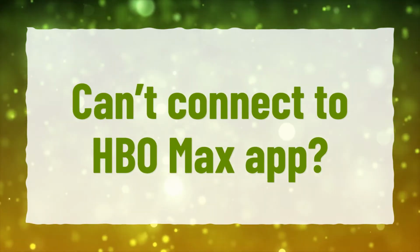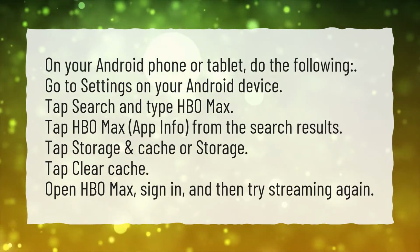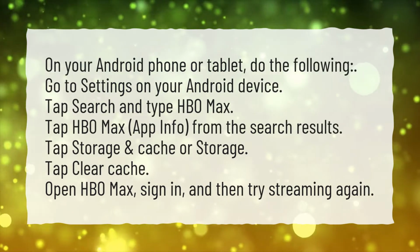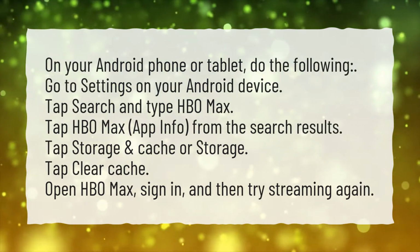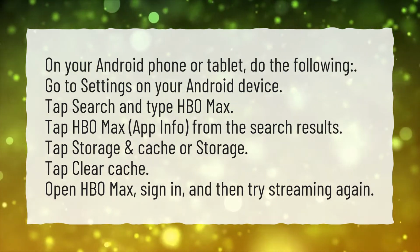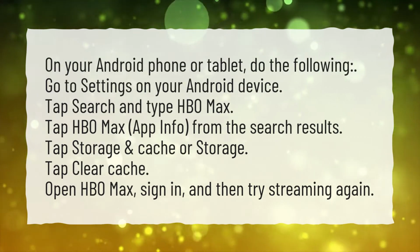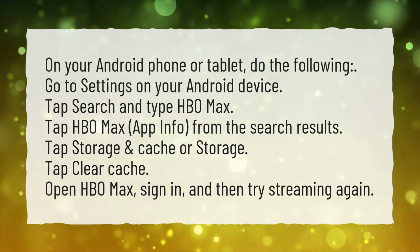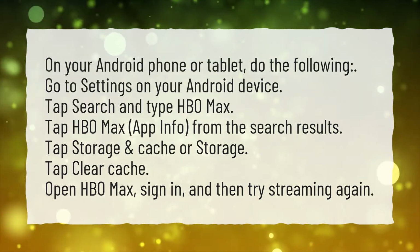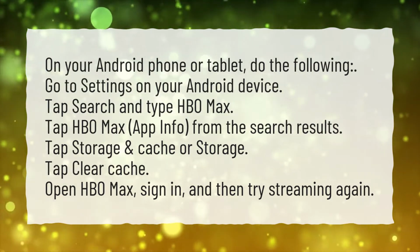Can't connect to HBO Max app? On your Android phone or tablet, do the following. Go to Settings on your Android device. Tap Search and type HBO Max. Tap HBO Max, App Info, from the search results. Tap Storage and Cache or Storage. Tap Clear Cache. Open HBO Max, sign in, and then try streaming again.